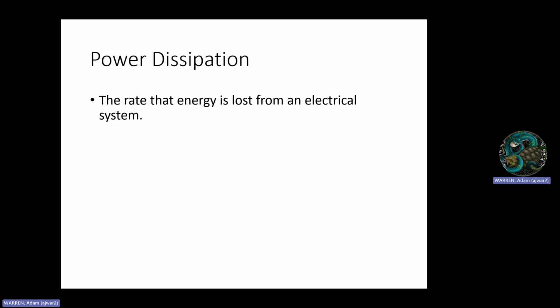When electrical energy is present in a circuit, it's not doing anything. That electrical energy needs to be converted into other forms, kinetic energy, light energy, heat energy, for example. And you probably have some of those devices around your room right now that are doing those exact things. This conversion of electrical energy is called power dissipation.